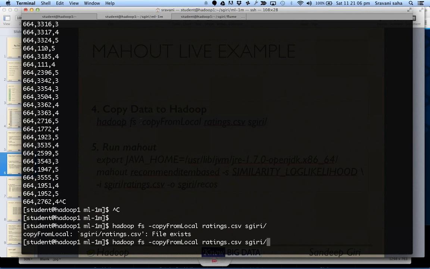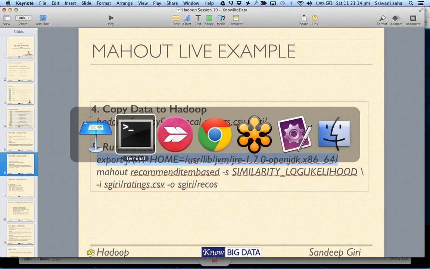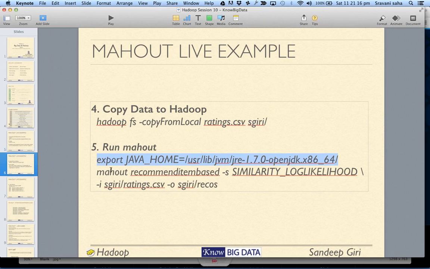Okay, the file already exists, which means nothing to worry. Once you have these columns in the CSV file, you can start running Mahout in this manner. You say, Mahout, this is what I want: I want to generate item-based recommendation. Item-based as in, I have user ID, product ID, and ratings, and all I want is to generate recommendation.